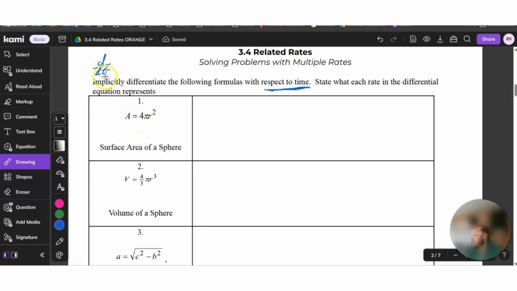Is A or R time? It's not a trick question. Is the area or the radius time? No. Therefore, when I take the derivative, I have to show that I did it. So the derivative of A is going to be A prime. And then, if I've got 4 pi r squared, what's the derivative of that? R prime. Okay? And in this case, A prime, which is the same as dA dt.